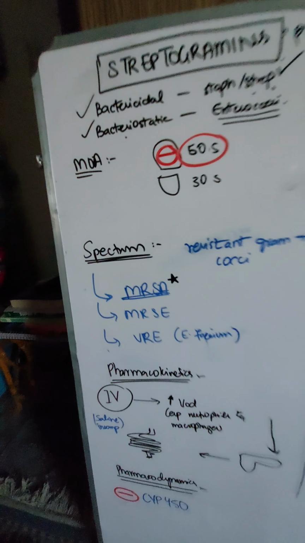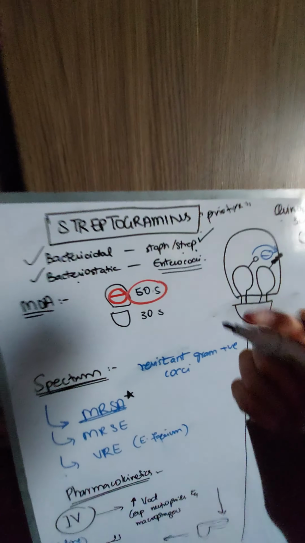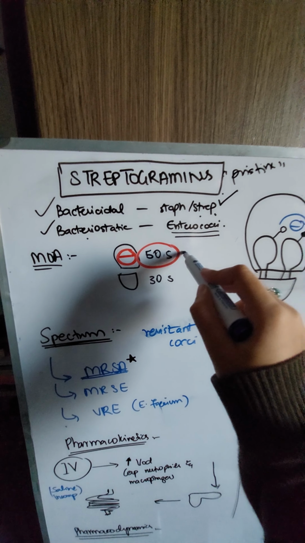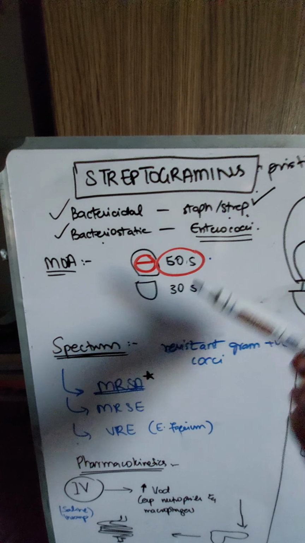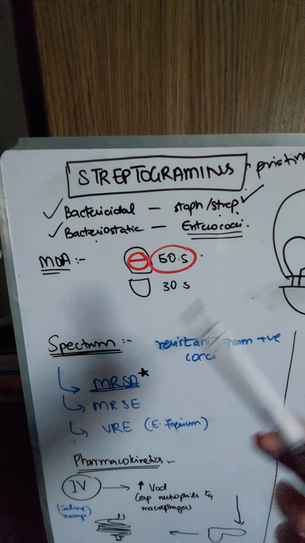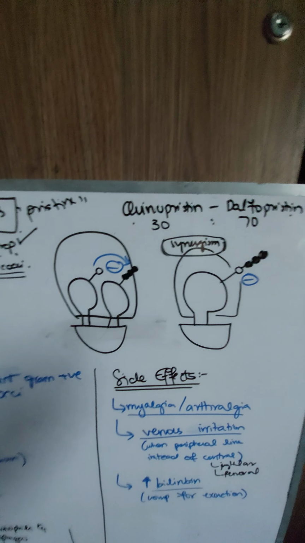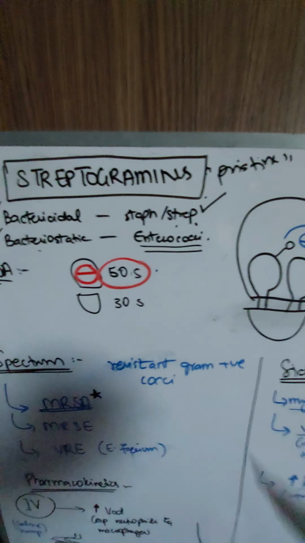This is too much black marker for it. Okay, yeah. So its mechanism of action is this acts on the 50S subunit of the ribosome and inhibits the translation during protein synthesis. और क्योंकि ये दो ड्रग्स हैं, दोनों ड्रग्स की थोड़ी सी अलग अलग मैकेनिज्म्स हैं, बट अगेन एट द एंड ऑफ द डे दे बोथ एक्ट ऑन 50S राइबोसोम्स, ठीक है?